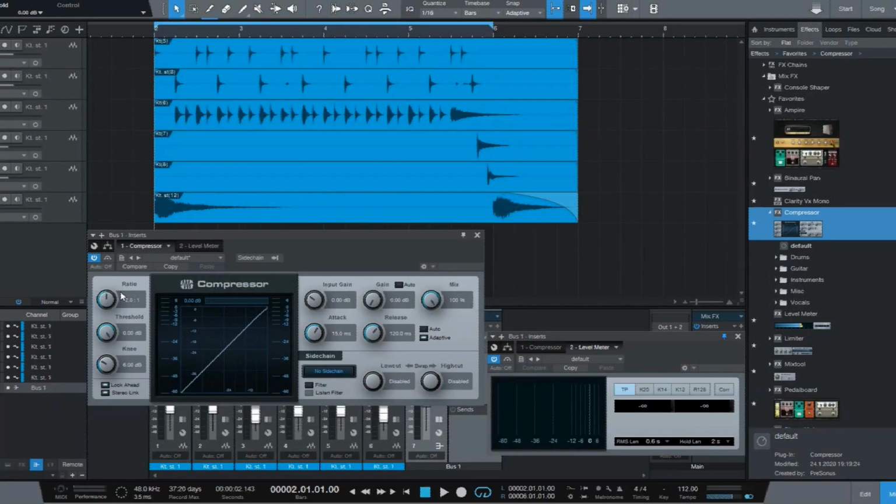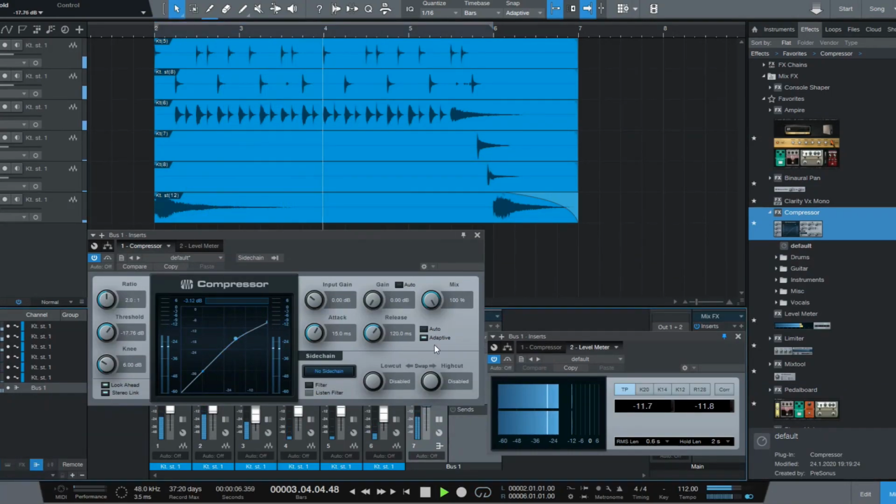To set the threshold, I start from the highest threshold setting and seek the point where the signal starts sounding like it's getting compressed. You may have noticed a slight compression of the sound. This is the starting point.